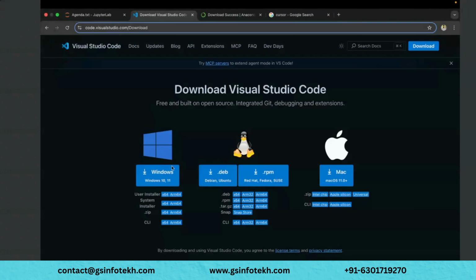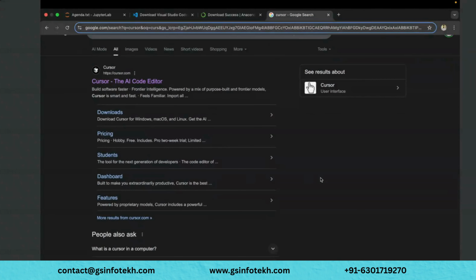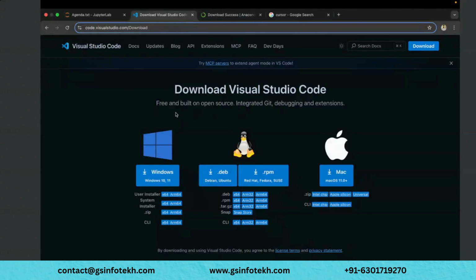Visual Studio also has AI code features, and I will show you that also. But Cursor has more functionalities and extra AI capabilities. This is not free, so you need to pay for using the AI. But Visual Studio is a little bit free, I believe. GitHub Copilot is integrated, so you can use the AI features inside Visual Studio also, to some extent.